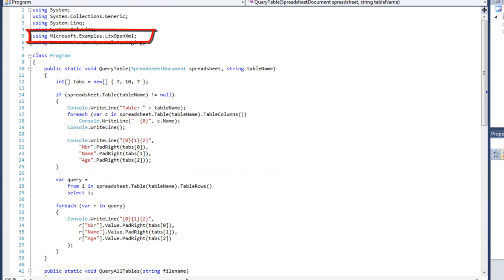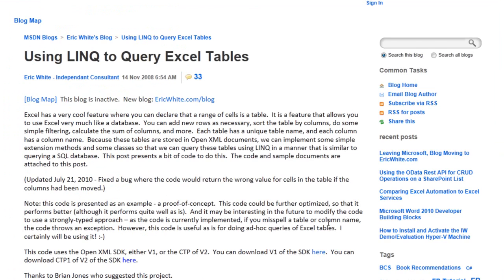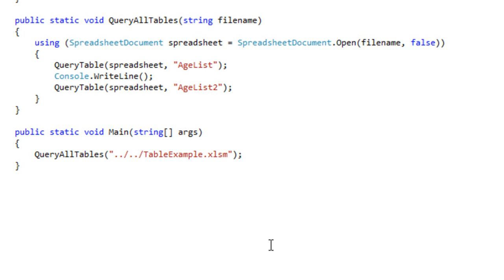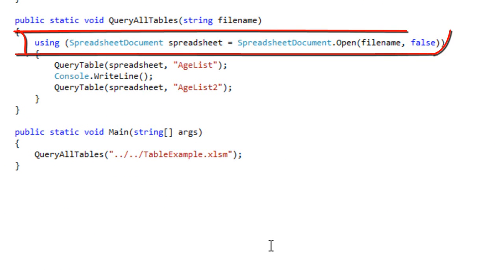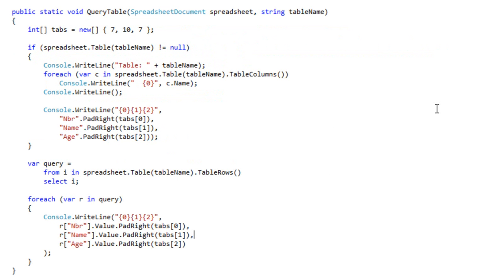LtxOpenXml is a module that I wrote some time ago that makes it easy to use LINQ to query Excel tables. So here we can see that the code first opens up the spreadsheet document and then it calls QueryTable, first passing the name of the first table, which is AgeList, and then passing the name of the second table, which is AgeList2.